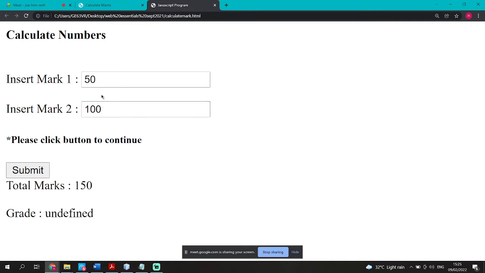Okay, for example I change it here. Let's say I enter 40, so it should be 90 marks, A. Okay, so we see it gets grade A. So this is JavaScript. Okay, we use JavaScript in our web page. So we need the user to key in the marks first, two marks, and then click the button so that we can display the result of the marks and then the grade. This one is a bit long, but it's okay, you can follow so that you will not miss anything.